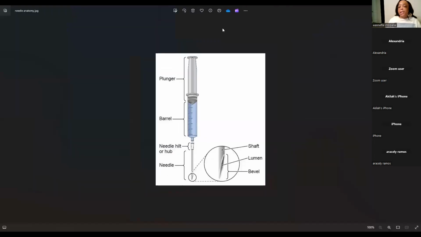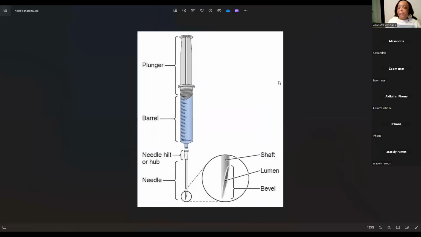All right, this particular image you will have in your folders. I still give everybody the same image, and you're going to have this paper in your folder. But by the time we meet, you should be comfortable with the anatomy of the needle, because I'm going to explain it really short and sweet. Okay. Now the needle is connected to a syringe and a plunger.